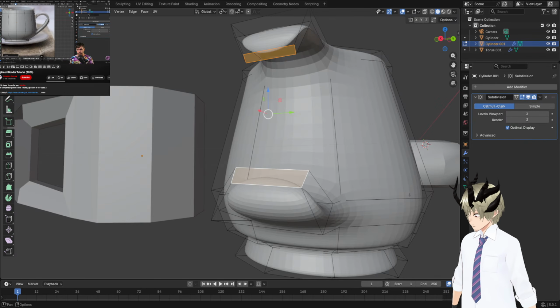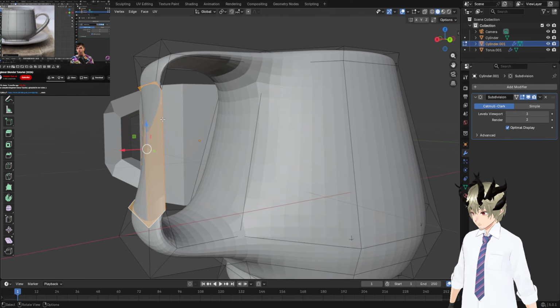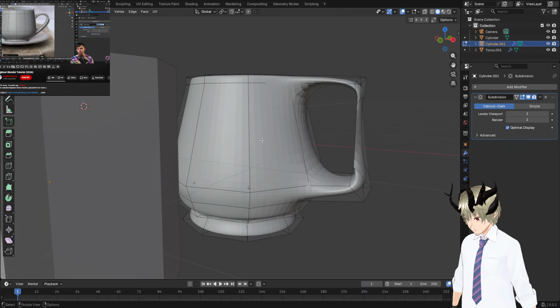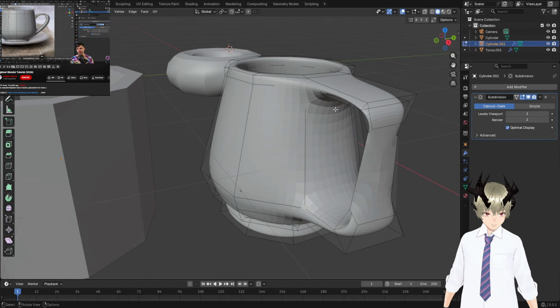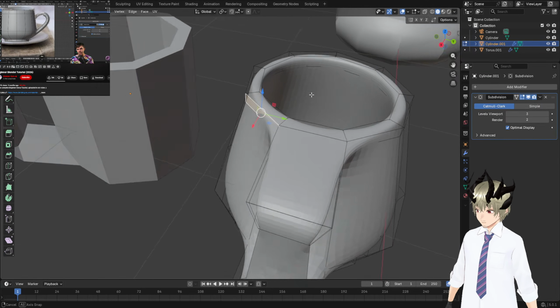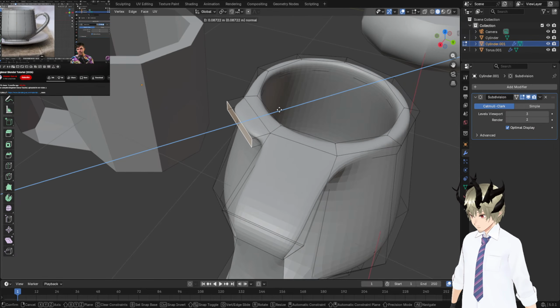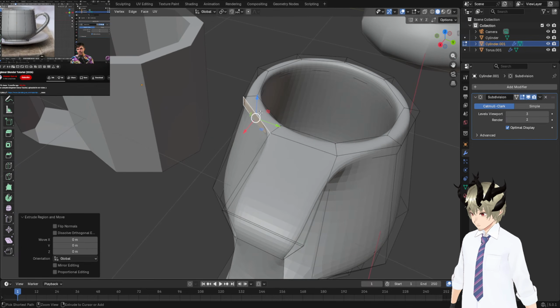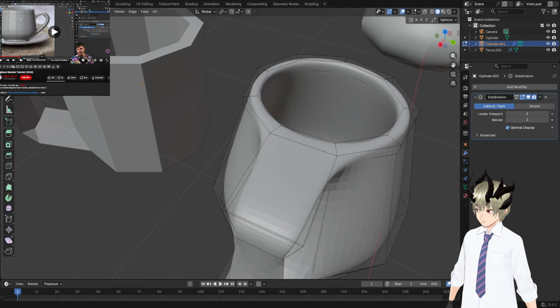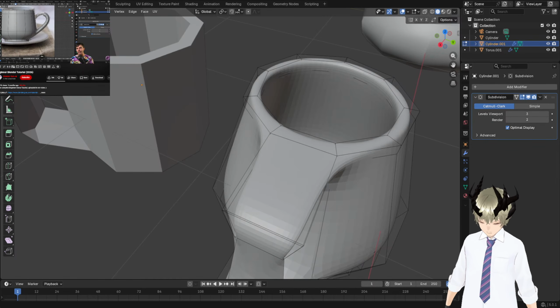Oh no, I think it just, no. Actually, yeah, no, you're right. Did you say control right click? Well, extrude, control right. No, what? Hold up.